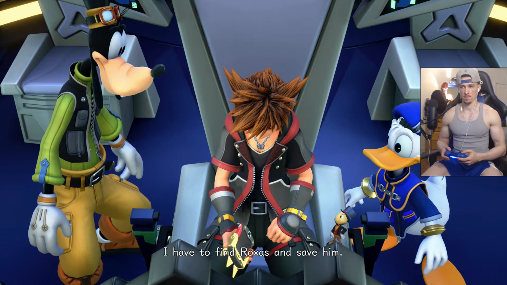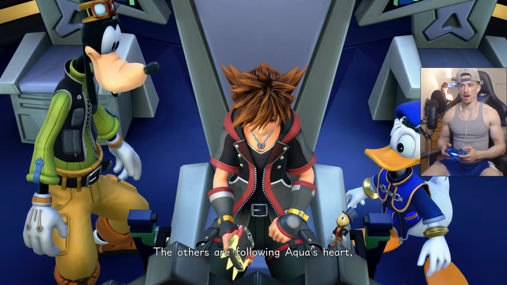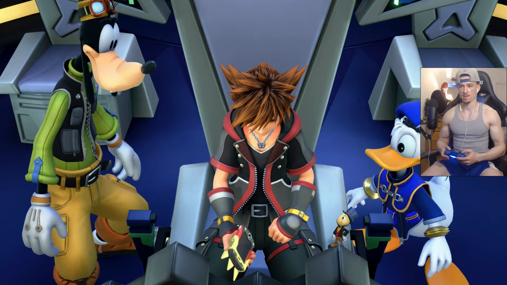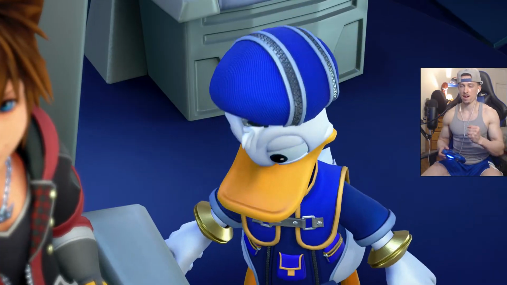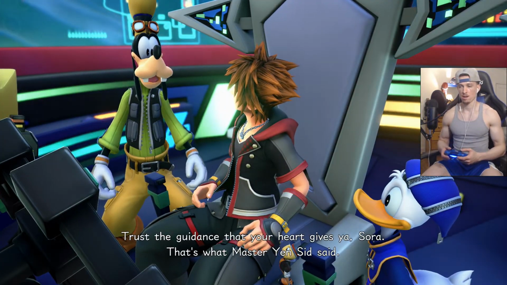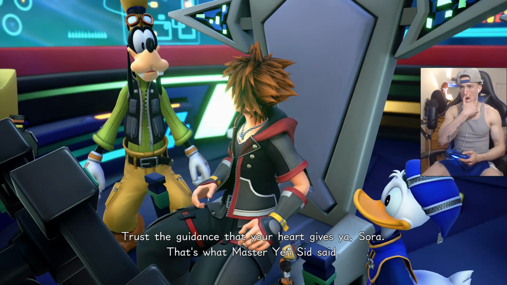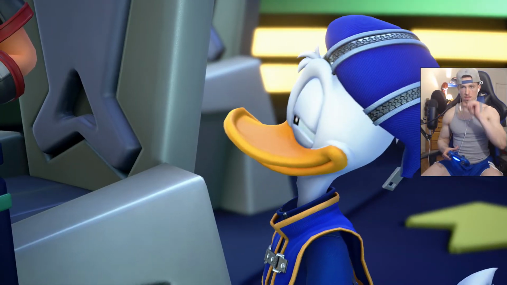I have to find Roxas and save him. Yes, find Roxas. The others are following Aqua's heart, so I'll follow Roxas's heart. Yes, let's do it. Trust the guidance that your heart gives you, Sora. That's what Master Yen Sid said. Well, go!